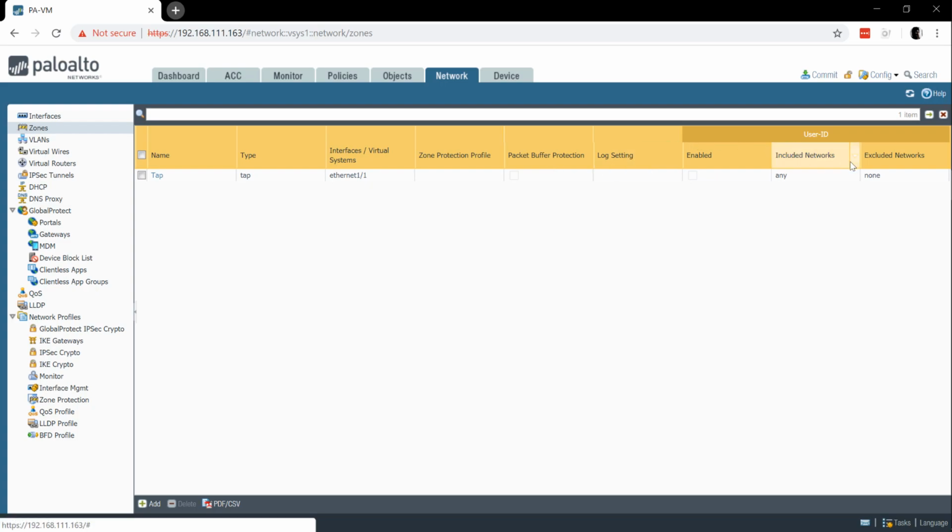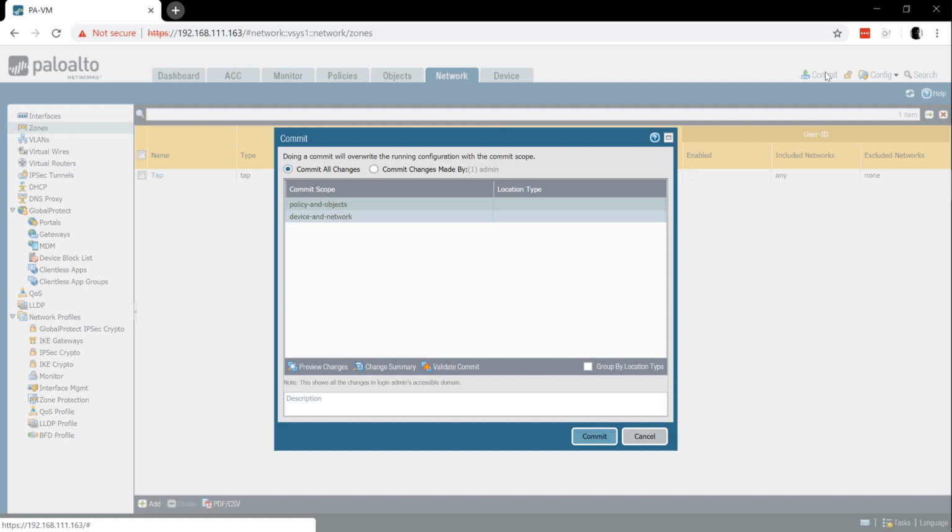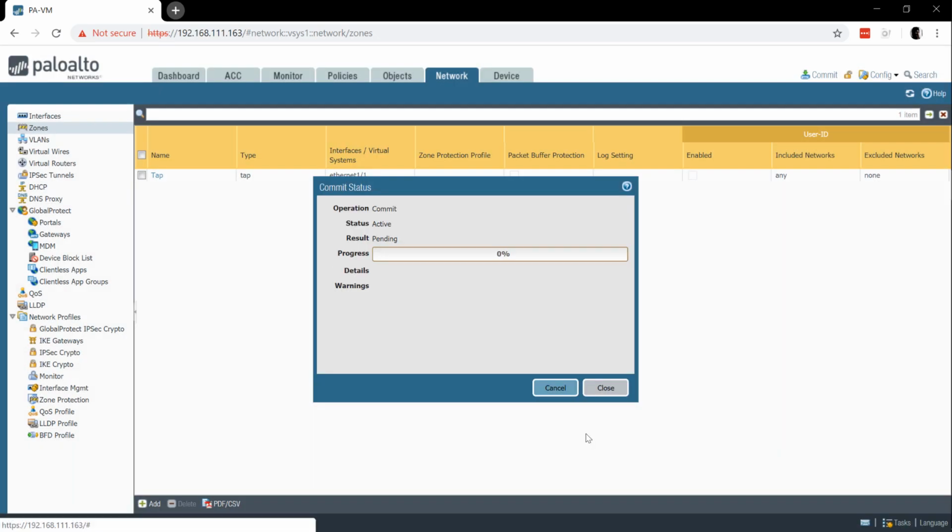So now at this point, what we need to do is apply the configuration change, or commit. Here it shows you basically the Palo Alto breaks it down into two portions: policies and objects, device and network. So we want to make a change. We're going to say OK. We can change all of it. We can even put some basic information in there. And then we're going to hit apply.